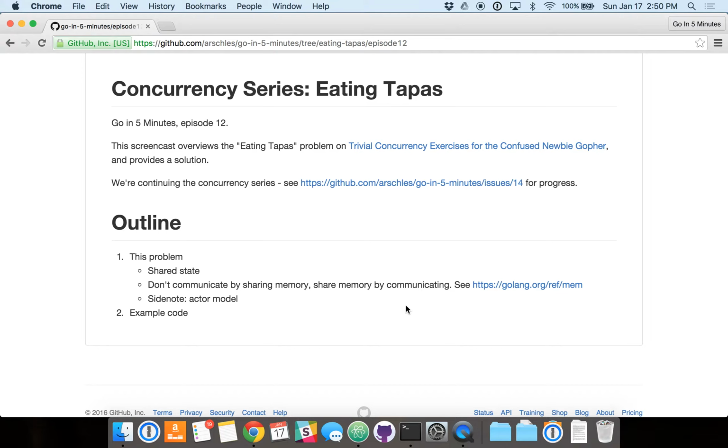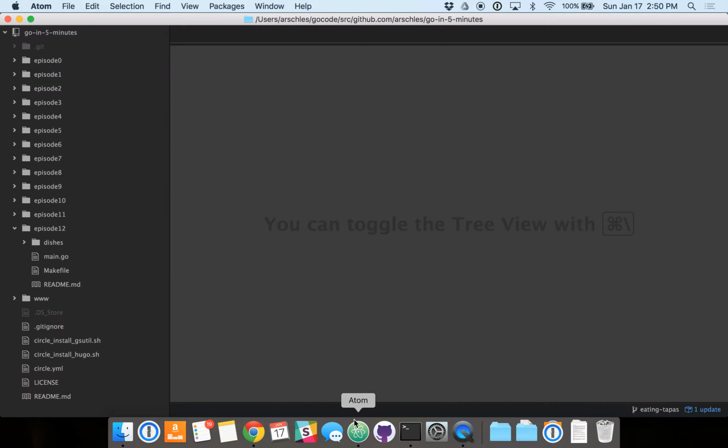As a little side note, if you're at all familiar with the actor model, and I'm saying this because I have a background in the actor model and programming in that model, keep your eyes open. You'll probably see a few similarities between what we're going to do here and what the actor model prescribes. And of course, if you're not familiar with the actor model, don't worry about it. You don't need any knowledge of the actor model here today in order to understand completely what we're doing. So let's get right into the code.